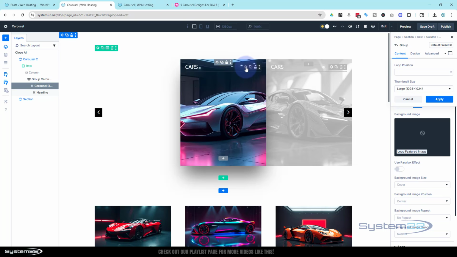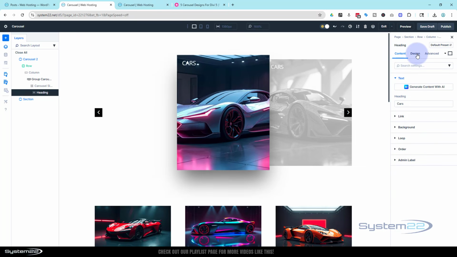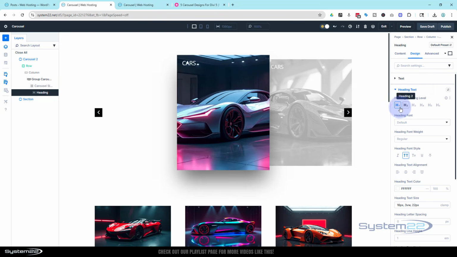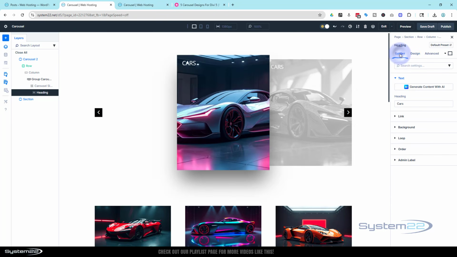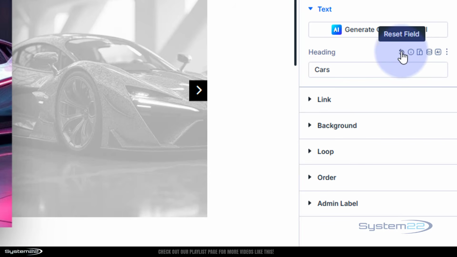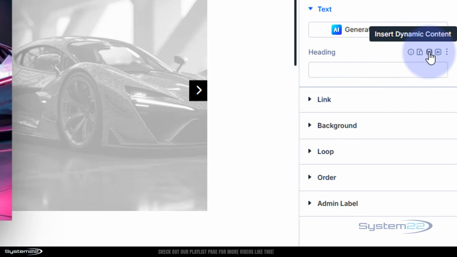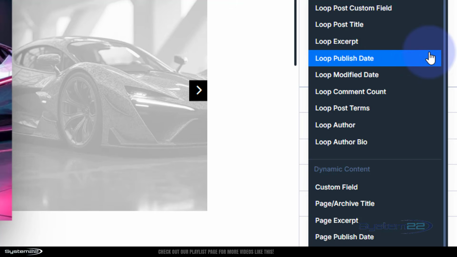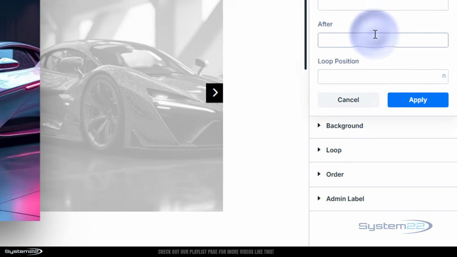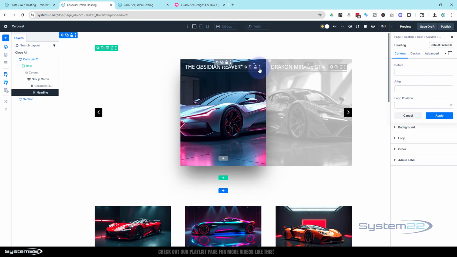Great. Well, I'm pretty sure you know what we're going to do with the title bit up here. We can go into the heading module. Just want to check, because sometimes they leave this as a heading 1, and I really don't want it to be a heading 1. It's not good to have too many heading 1s. Let's make it a heading 3. The size is fine there. But what we actually want in it, under the content up here, is let's get rid of the cars there. Just hit the preset field. Again, I'm going to hit the dynamic content. I'm going to say loop post title.